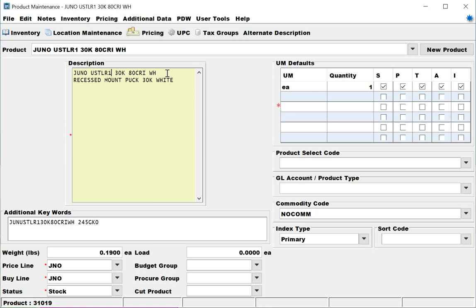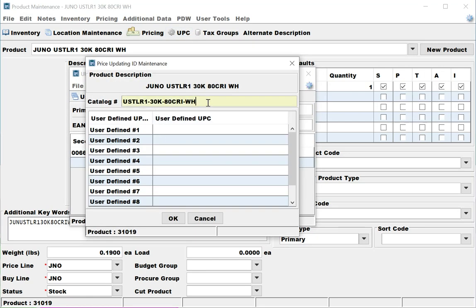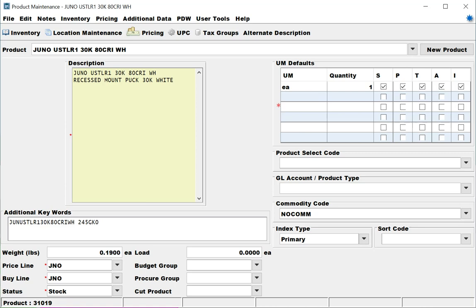If you don't know which way someone's likely to type it in, assume they're going to try and type it in both ways. So you might want to leave the description unbridged, no dashes, but the catalog number bridged, and that way either which way they type it, either with dashes or not, it will more likely search correctly.